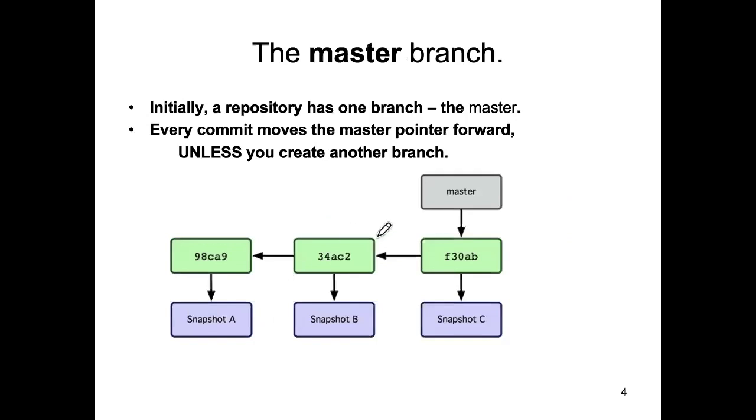So this is my way now of representing a branch in terms of my pictures. It's going to be a physical file, and we'll look at the file in a moment. But a branch is just a file that contains a reference to a commit object, simple as.